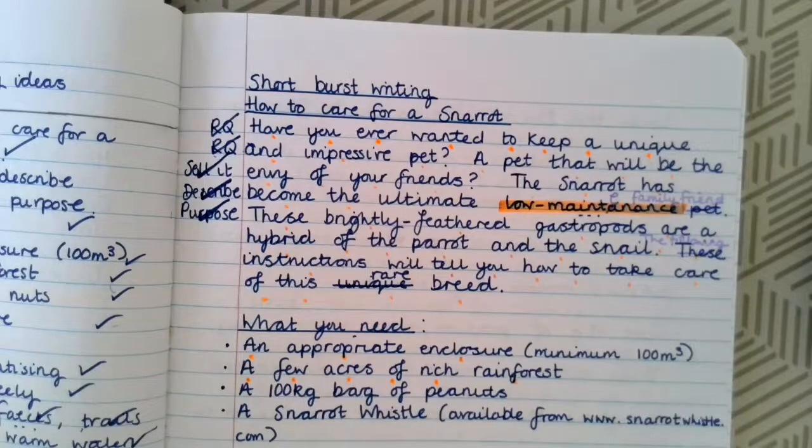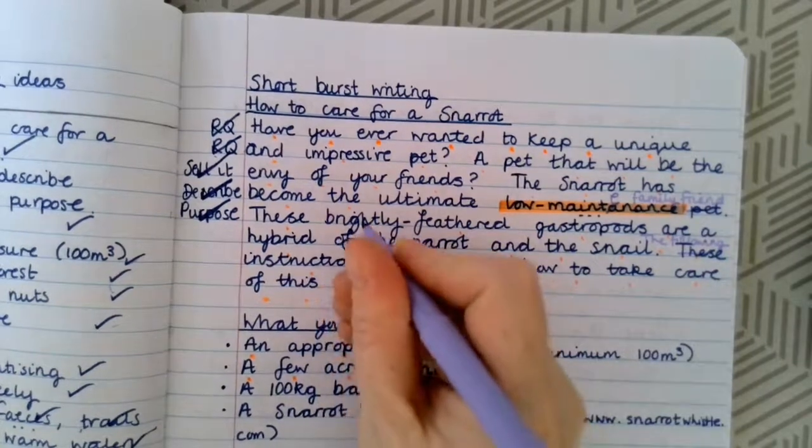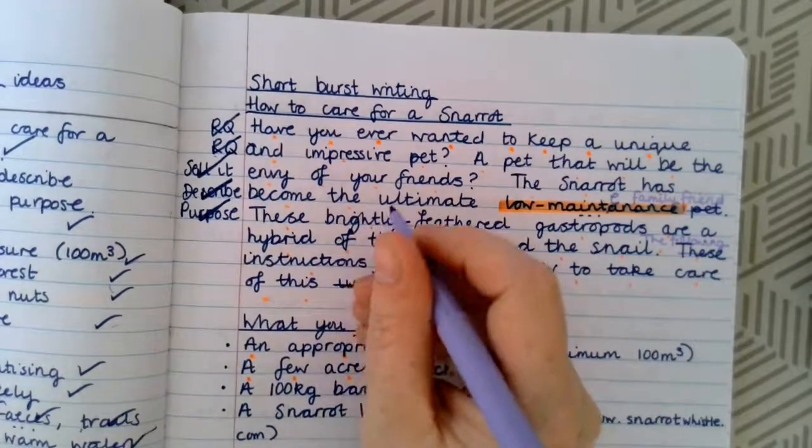And that just goes to show you how valuable reading aloud is. Because, you know, I'm a teacher, I'm writing this and I'm designing this deliberately to show you all the different writing features that you can use in your own writing. And I didn't realise until I read it aloud how repetitive some of those words were. So please, please take the time to read it aloud really slowly. Purple pen in your hand, ready to make any changes.